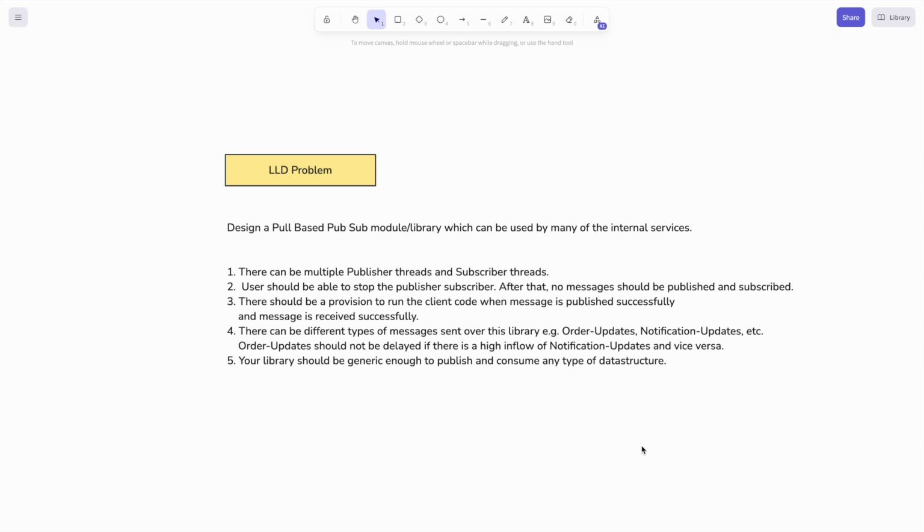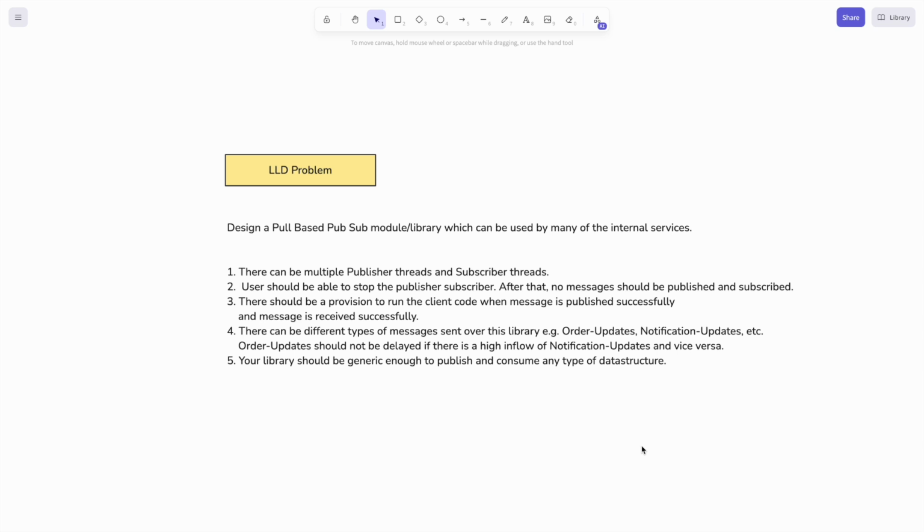For example, if you receive the order update event on the worker thread, the worker thread can deduct the inventory, so the count can be decremented in the inventory for the products placed in the order. All these callbacks need to be provided, so this library should support this functionality as well.